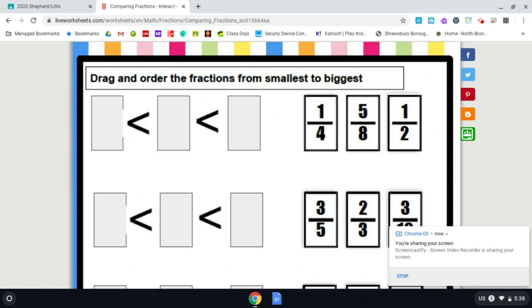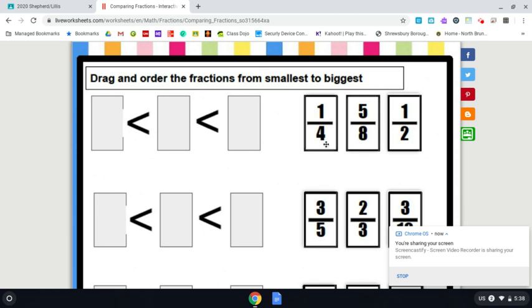So this is something that we talked about earlier in the year. Knowing how to find common denominators is important for this lesson. So you can always go back and look at some videos if you forget how to do that. But let's do some examples together, and then you can do some work on the slides on your own.